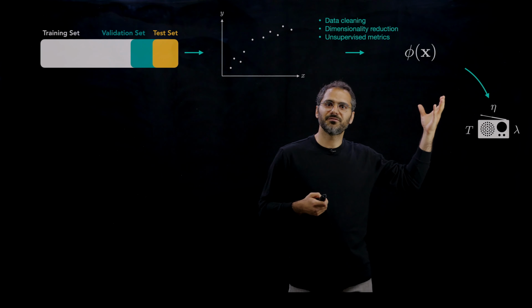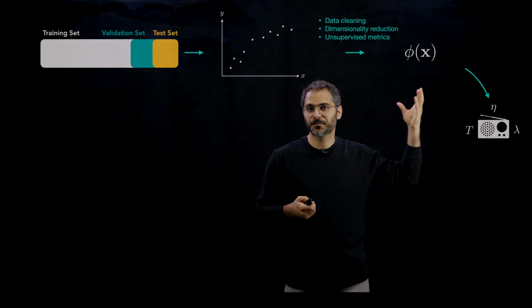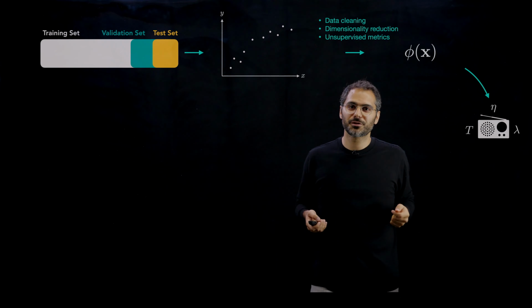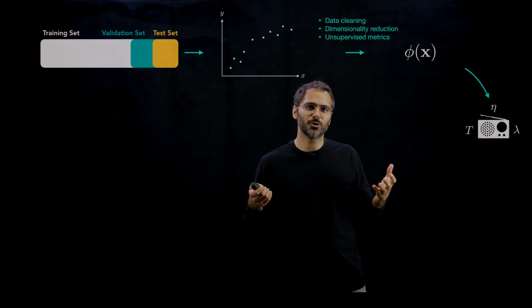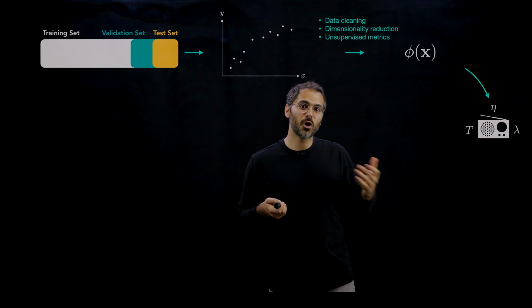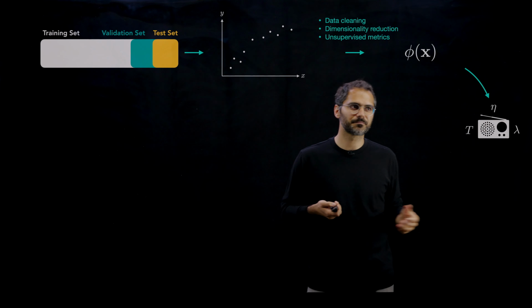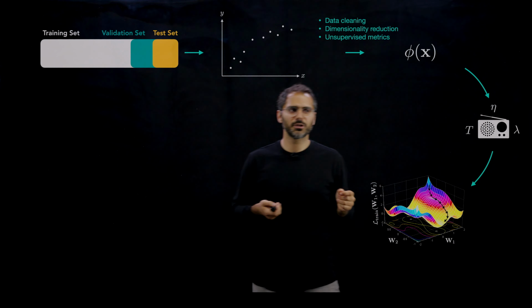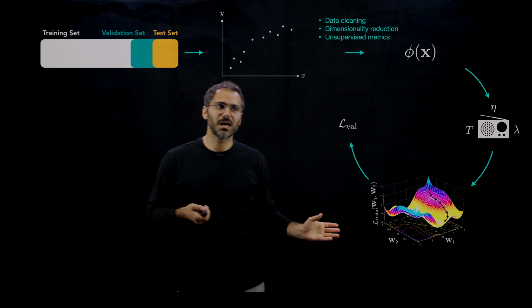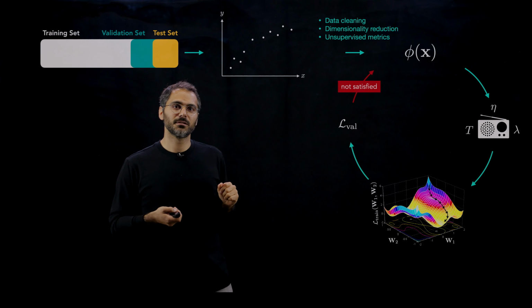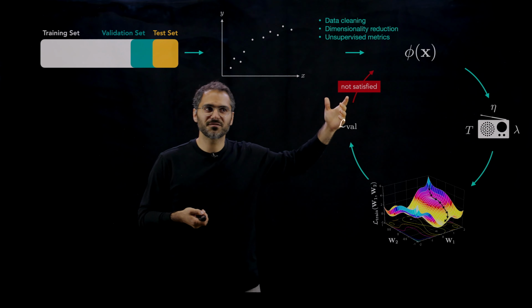And again, you define what your feature input is. In the case of deep learning, you might want to try to just throw in your inputs as they are and hope that the hidden layers will discover the features for you. You do the hyperparameter tuning. You run your optimization algorithm, and then you come back and test it on your validation set. Once you test it and you're not satisfied, you go back.